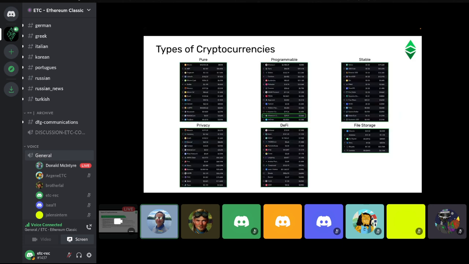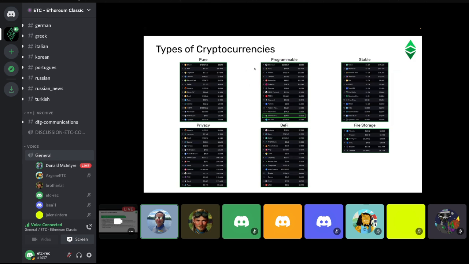Then I do a more refined categorization, and I divide which are the pure native coins. This is not a division between proof of work, proof of stake, or proof of authority. This is just which blockchains or networks are just a coin with accounts and balances, and that's it. Clearly, Bitcoin is one, because Bitcoin is only accounts and balances and movement of money, and that's it. XRP, which is proof of authority, and then Dogecoin, Litecoin, and all the rest. These in this list are all, let's say, single purpose blockchains. They only have accounts and balances.